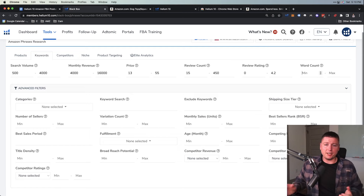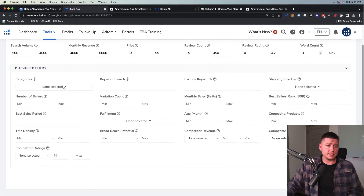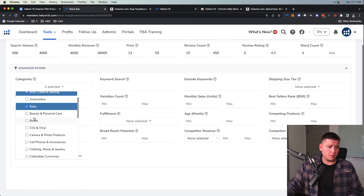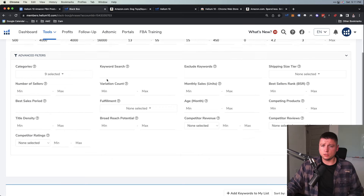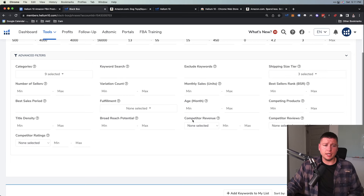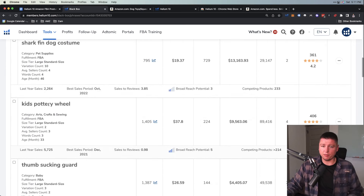Word count is actually important here — we want to find long-tail keywords, not single words like 'chair' or 'toy.' Set a word count minimum of 3 so there are at least three words in the phrase. The further out you go with keywords, the more niche it gets — and that's where you want to be in the beginning. You want to be in a little sub-niche where you can wiggle your way in, get a few sales, make your earnings, and slowly expand to bigger niches.